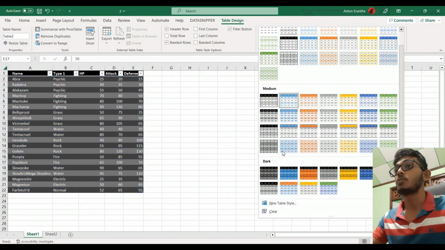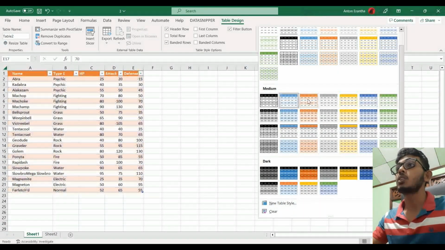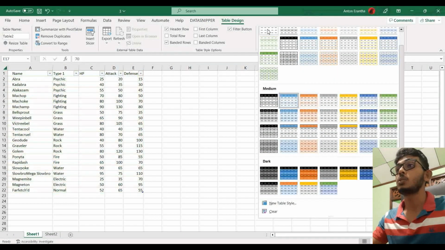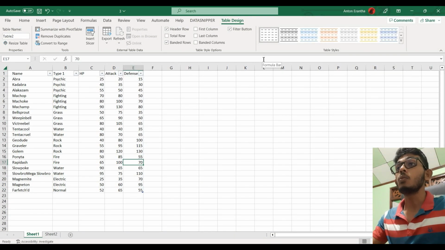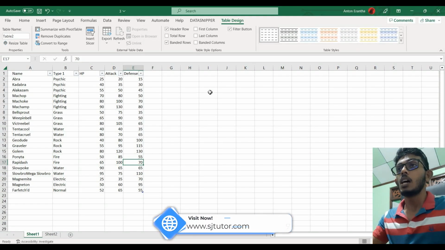Here are some examples. If you want to keep it as it was, you can select None. By selecting None, your table will look as if it were in the previous format. Don't be fooled by it though, because your data ranges have been turned into a table. You can always check it by taking a look at these small drop-downs available for you.